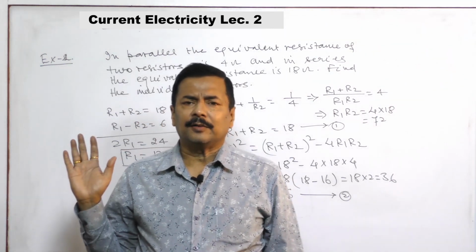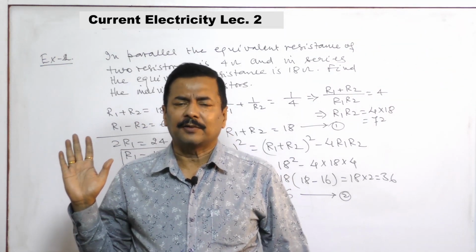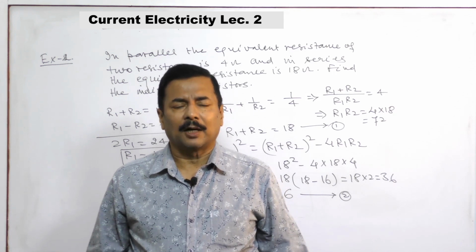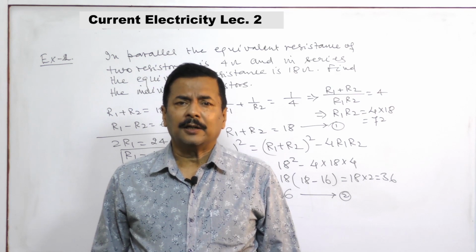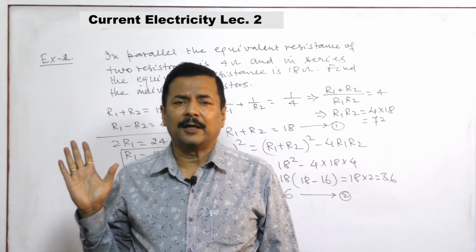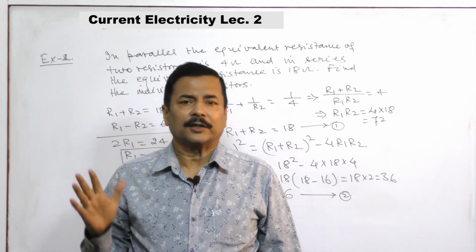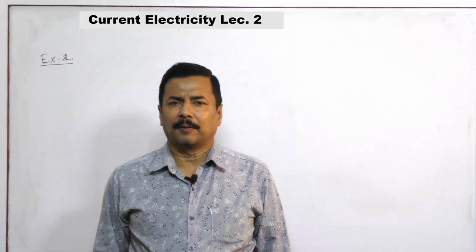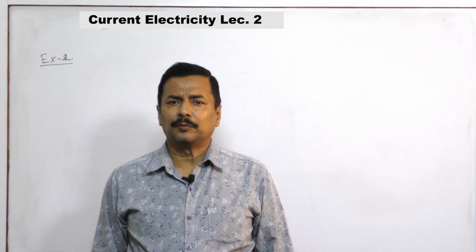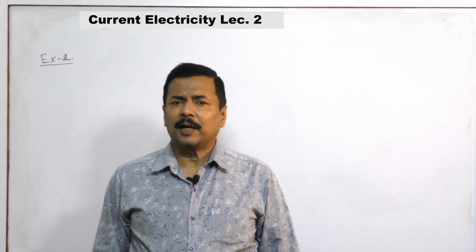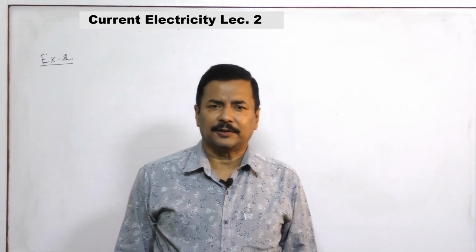So after discussion of these two basic questions, we will move towards some other questions also, but this clarity of concept should be there in your mind for solving the next problem. So in the process of series and parallel combination, we are trying to move to the next problem that will also be very helpful to you if you understand it properly. See the question.